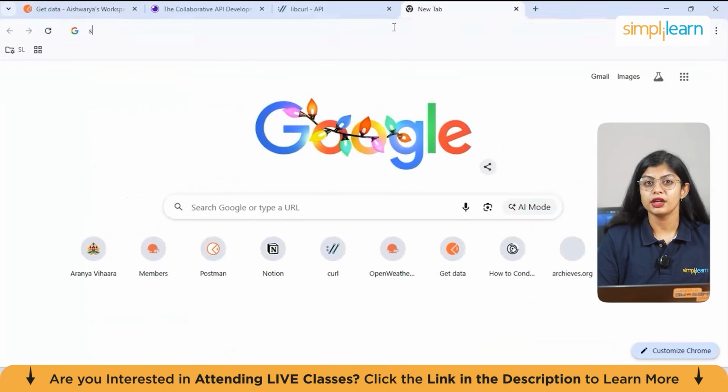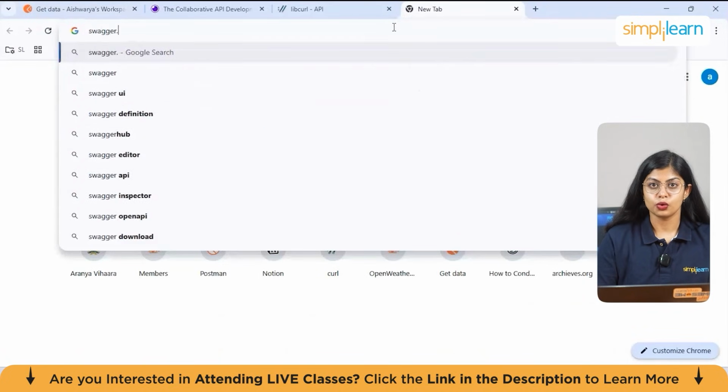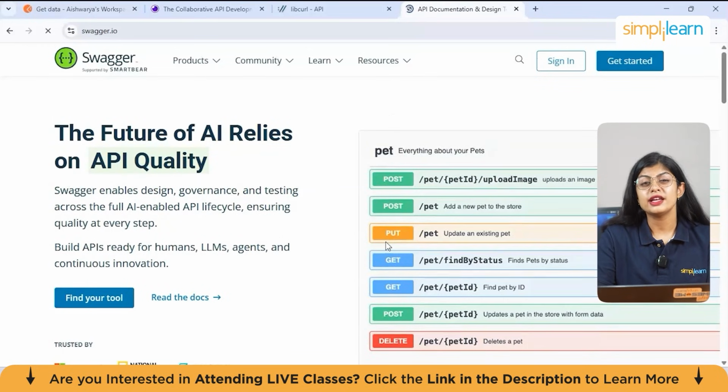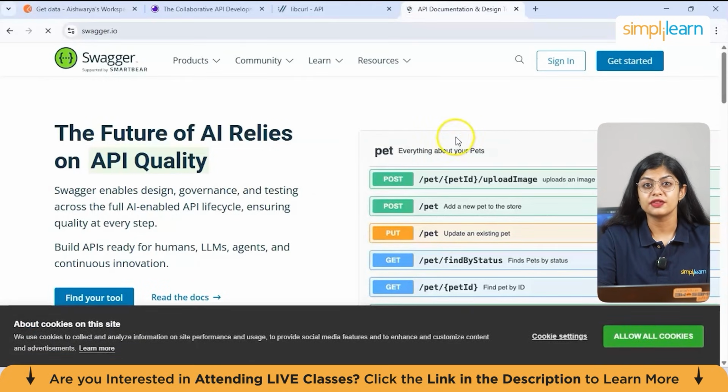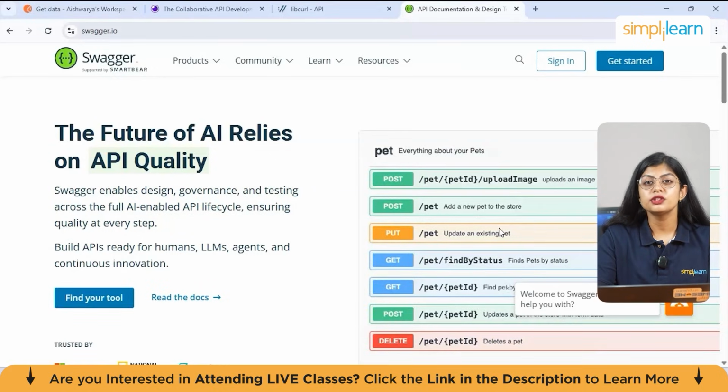Another alternative API tool will be Swagger. To open that, it's swagger.io. Swagger is a toolset that helps developers document and interact with APIs. It provides a graphical interface where you can execute API requests directly from the documentation page, so you don't need to copy and paste. It by default takes all of it. It also depends on the API being used, so you might need an API key or OAuth credentials. Swagger UI typically works with APIs that follow the OpenAPI specification, allowing automatic documentation generation.